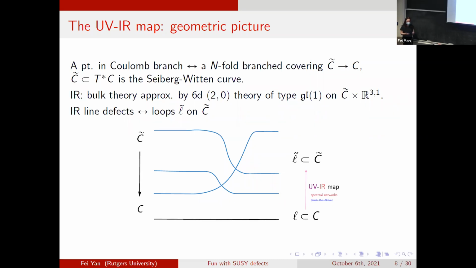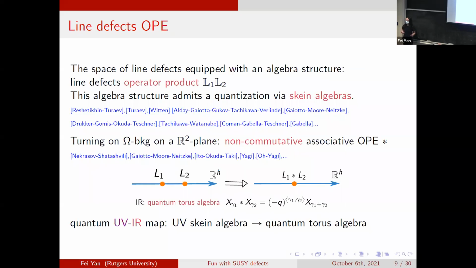However, if you want to do the refined counting, you get those Q characters, the characters under the rotation group, you need to think a little bit harder. So that brings me to another topic, which is some actual structure on the space of line defects. Recall that line defects are extending along the time direction. They're inserted at a point in space. So you could consider the collision limit where you bring two line defects together. Thanks to supersymmetry, this limit is non-singular, and you get a new line, which I denote as this product L1 times L2. So this kind of OPE gives you an algebra structure on the space of line defects.